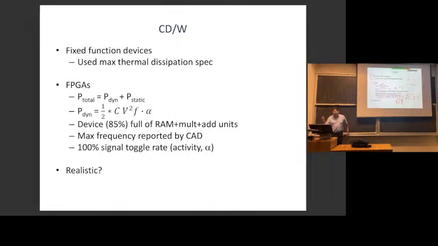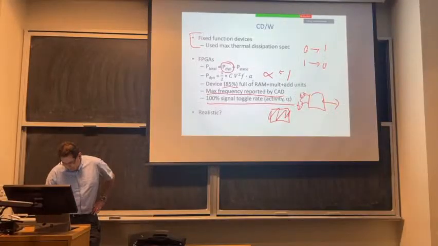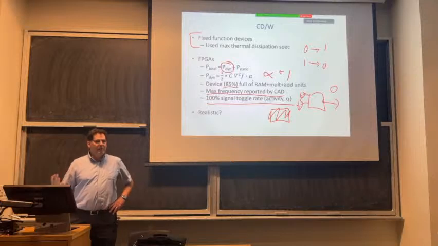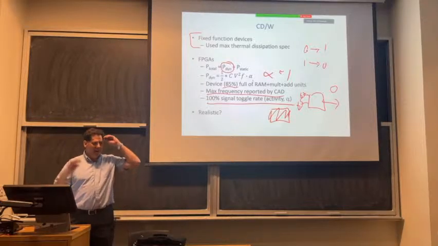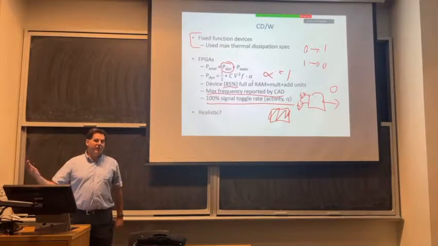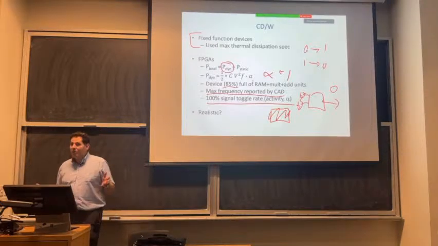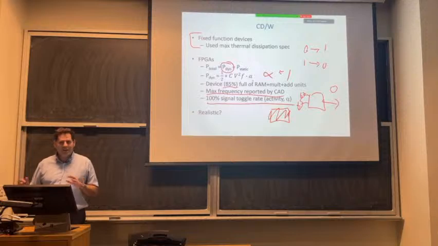So if I randomly change the inputs of a lookup table, the output used to be 0, it's about a 50% chance that the output's still 0, on average, and about a 50% chance that the output becomes 1. So even if I'm randomly changing the inputs to my logic, you only get 50% toggling. Does that make sense? So it's theoretically possible to get 100% toggling. Like I said, you can have a gate that changes multiple times a cycle, but it is not common. Even random changes are typically 50%.